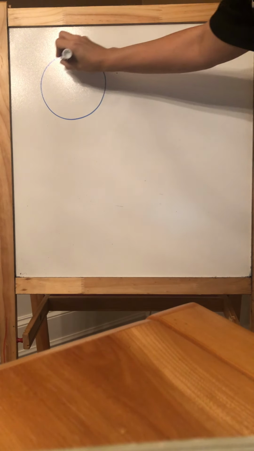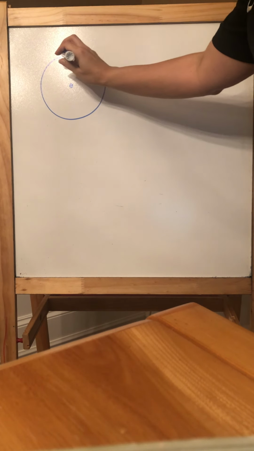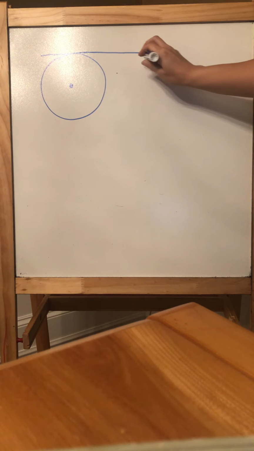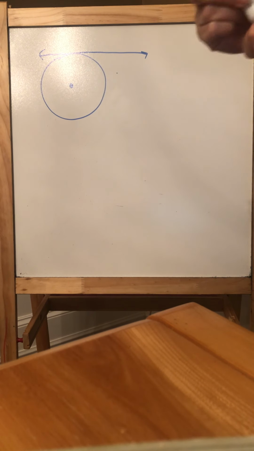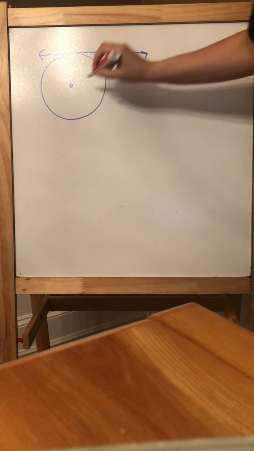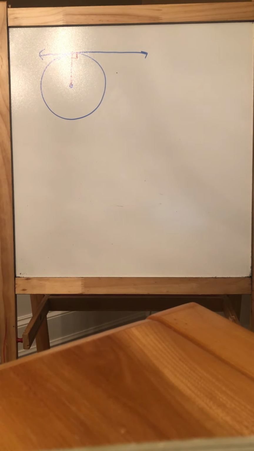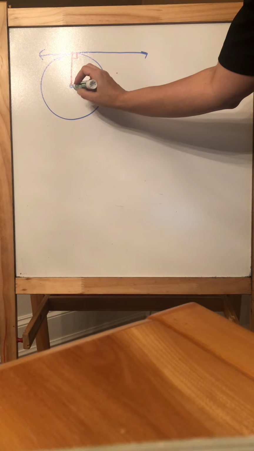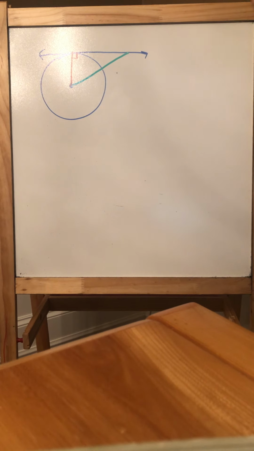All right, let's draw a circle again. Okay, and we're going to have our line of tangency here. And we're going to draw our radius. I'm actually going to draw it in red. I'm going to draw our radius to our point of tangency, and we know that creates our right angle. Then we're going to start at our center point of our circle, and we're going to draw a line that connects our center point to our line of tangency. Now we have a right triangle.